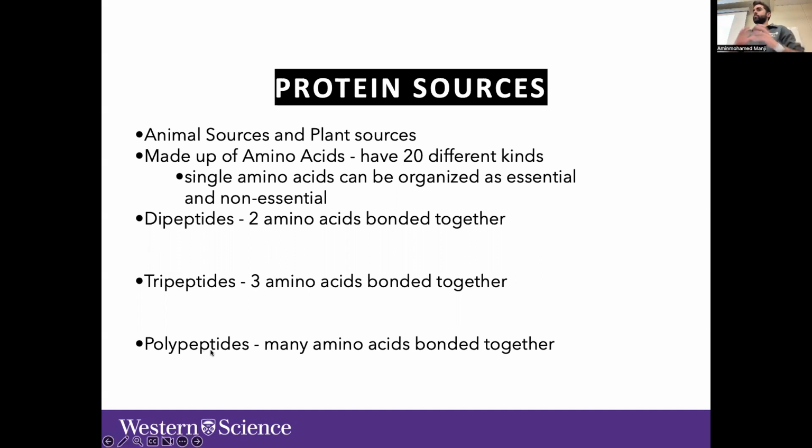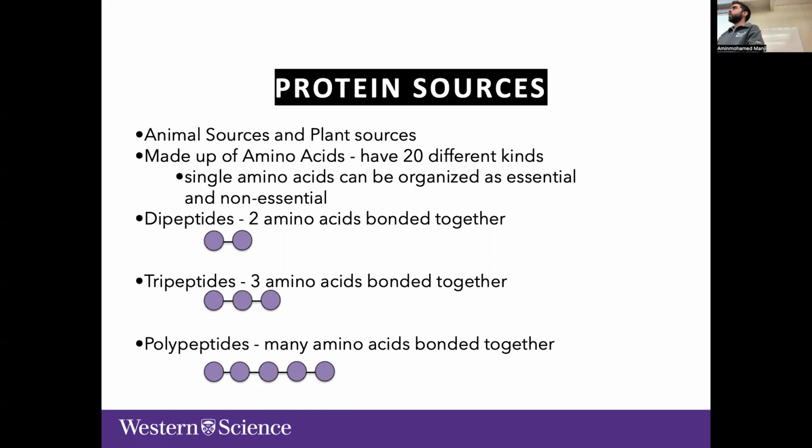Okay, and for the most part, we call large chained peptides or proteins polypeptides, right? So thinking back to what we talked about with the carbs, those are basically sugar units attached to each other. Same idea with proteins. These are basically amino acids that are attached to each other, right? And just like you had disaccharides and trisaccharides and monosaccharides, you have dipeptides and tripeptides. And polysaccharides, you have polypeptides, right? These would be like the equivalent of complex carbs, basically, right? So lots and lots of amino acids attached to each other. What can we absorb when it comes to amino acids? When it came to carbs, it was monosaccharides specifically. What can we do with amino acids?